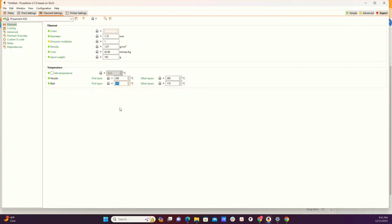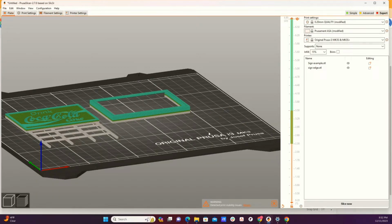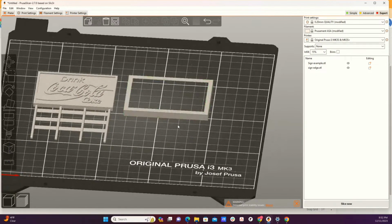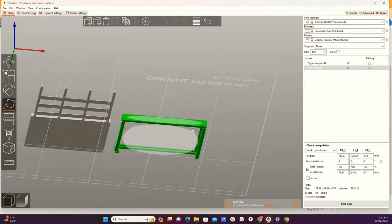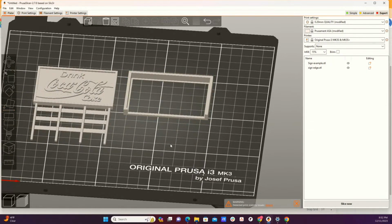The first layer on the bed. So if you know that you're printing like a brand, or your printer for some reason doesn't love these settings, maybe you go 15 degrees cooler, 245 for your layers. So you have control, and it might be daunting for some people, but for others, as you get to know it and as you get better, you're going to be happy that if it's just not printing well, you have a few things to try to get it to print correctly, right?